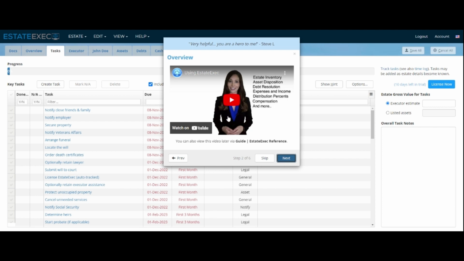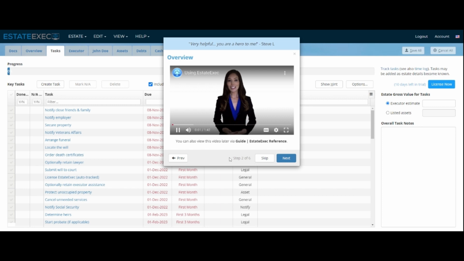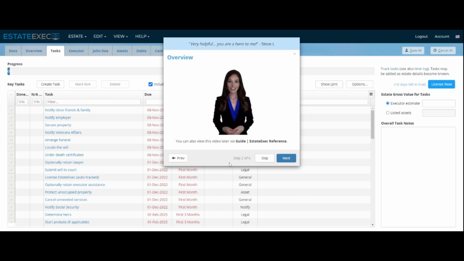I can give you a quick synopsis. Settling an estate can be a challenging task, but Estate Exec is designed to help you at every step along the way. To make all this as easy as possible, an Estate Exec estate is organized into several tabs: assets, debts, cash flow transactions, heirs, distributions, and a date-driven task list customized for your estate. Most people start with the Task tab and work their way to the right over time.